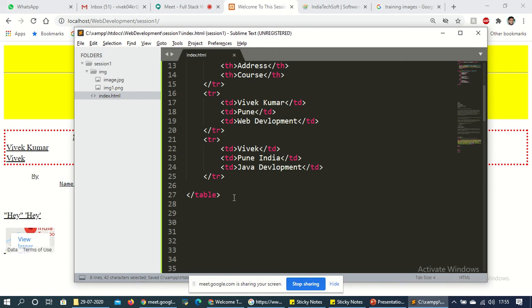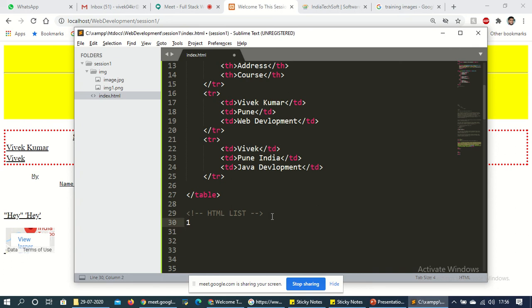Now the next thing, I have to cover lists. So here we are going to start this. Just give a comment: HTML list. There are two types of list in HTML. First one is an unordered list and the second is an ordered list.